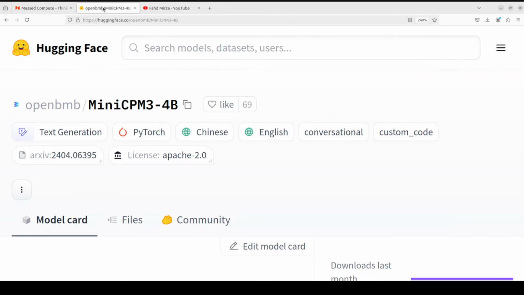Now, coming back to this MiniCPM3-4B, the latest model, this is the third generation of the MiniCPM series. The overall performance of this new MiniCPM3-4B model has surpassed Phi-3.5-mini-instruct and even GPT-3.5-Turbo-0125, and it is quite comparable to recent 7 billion to 9 billion models. It has a more powerful and versatile skill set to enable more generic usage, especially when it comes to code interpretation, some reasoning, and function calling.